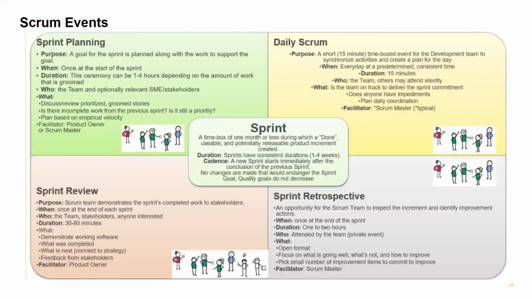Okay, so Scrum has 5 events. Okay, so first thing is called sprint planning. So why do we do a sprint planning? So this is the start of the sprint, end of the sprint. Okay, assume that it's 2 weeks, just an example. This is week 1 and this is week 2. So this is the start of the sprint. This is the end of the sprint.